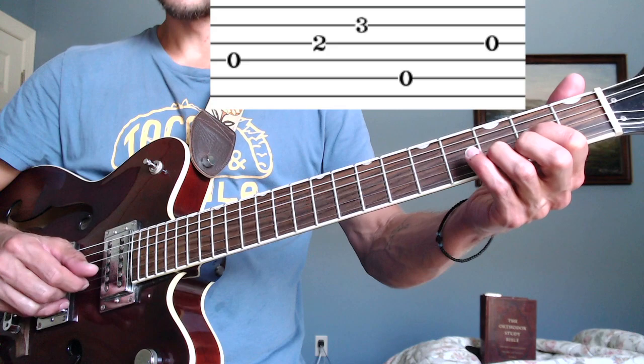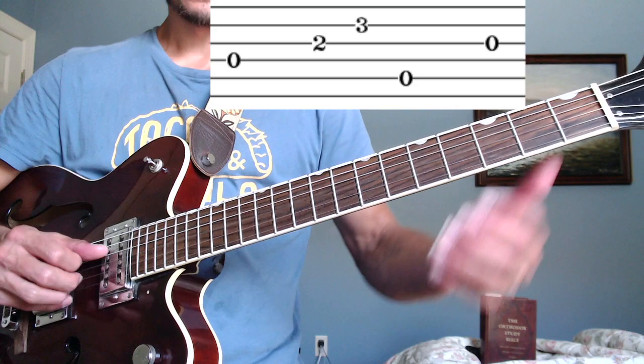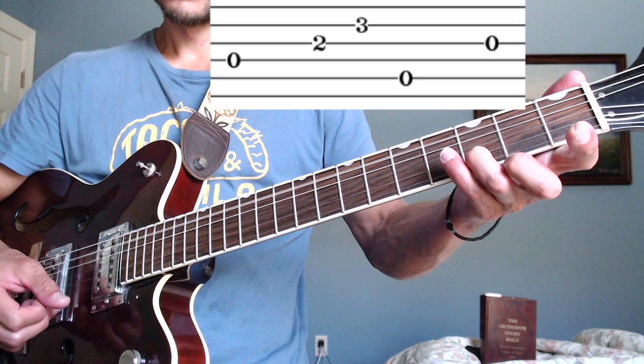So the ending's really very weird. It's just open on the A and then open on the G string. So open on the fifth and open on the third. That's the ending. But it starts the same as the other D. 4, 3, 2, open, open. And I should probably hold it down longer. And really, I should only be lifting that index finger. You want everything to ring as long as possible.